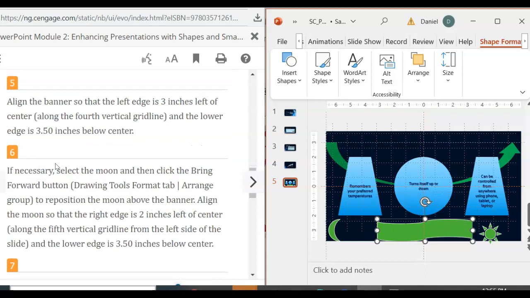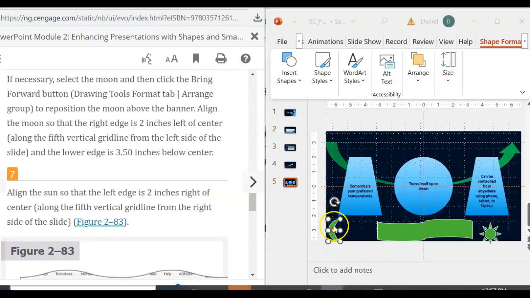Alright, if necessary, select the moon and then click the Bring Forward button. So select the moon and then click the Bring Forward button to reposition the moon above the banner. So you want the right edge 2 inches left from the center. So right there. And the lower edge is 3.5 inches below the center.